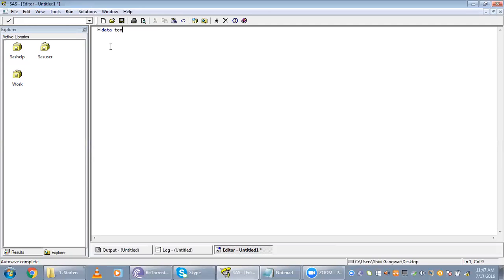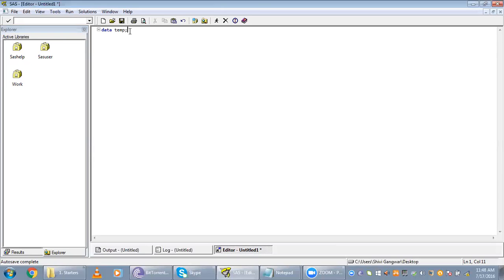I want to create a new data set whose name is temp. SAS will ask what will be the name of the data set, and you will write temp. The temp will be the name of the data set. After that, you will write the semicolon.